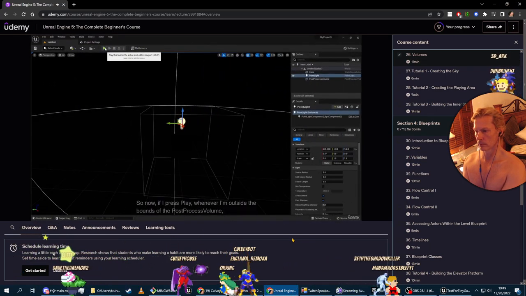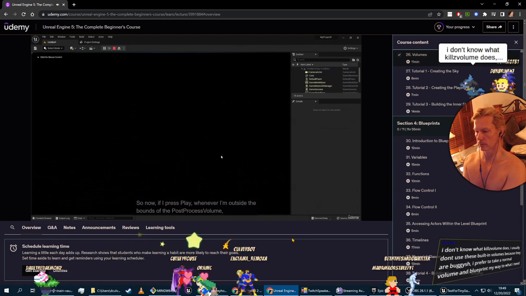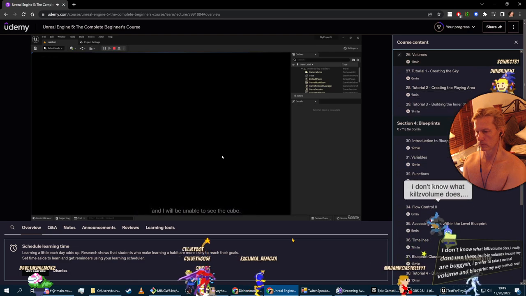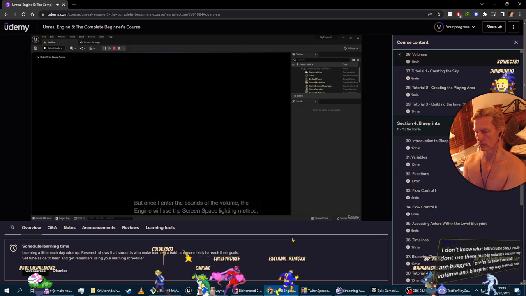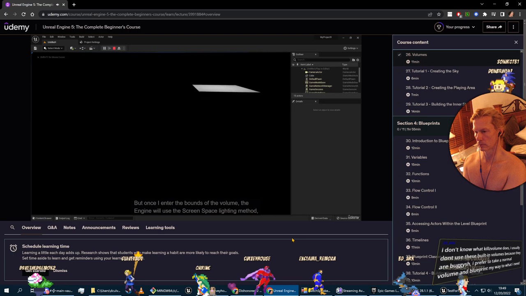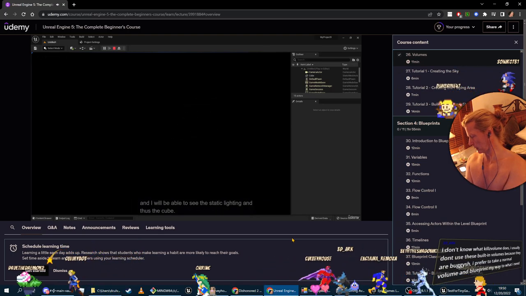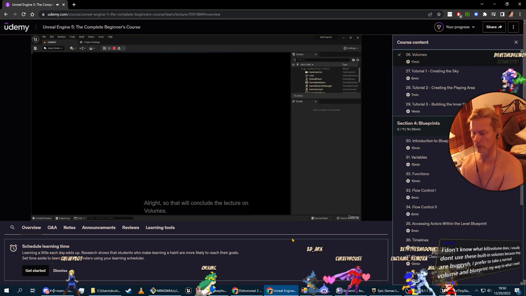So now, if I press play, whenever I'm outside the bounds of the post-process volume, the engine will use Lumen, which will disregard static lighting, and I will be unable to see the cube. But once I enter the bounds of the volume, the engine will use the screen space lighting method, and I will be able to see the static lighting, and thus the cube. Interesting. So that will conclude the lecture on volumes.